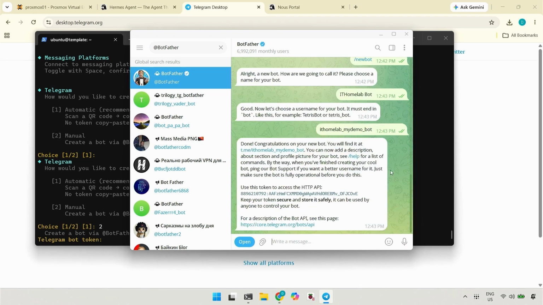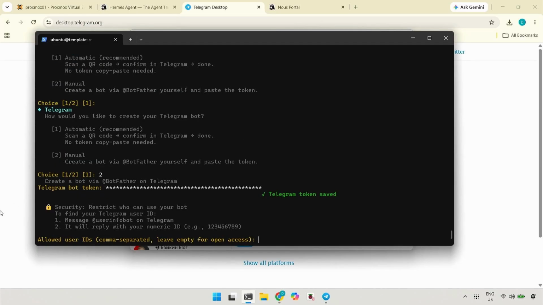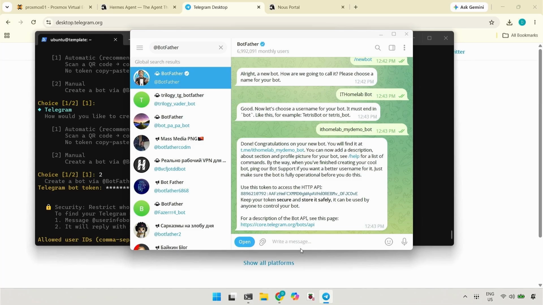So as long as that's unique, you'll get this message. If it's not, it'll tell you that it's already been used. You can just left click on here now, and that copies the bot token into your clipboard. Left click on here, right click to paste it and hit enter. And now you need to put in the IDs of who's going to be allowed to access it. So if you hit enter and leave it open to everyone, it means anybody can use your bot and potentially burn through your free AI credits.